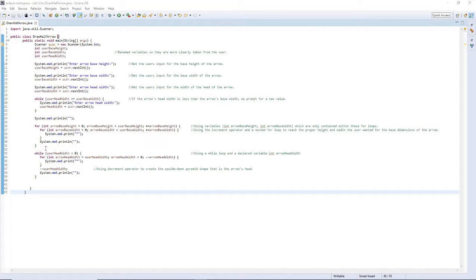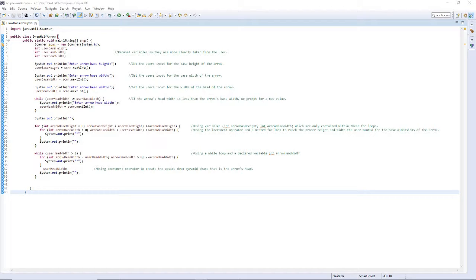All right, then we have this last set of loops, a while and a nested for loop. And we start off with while user head width is greater than 0, and then we get into this. So we have another new variable within the for loop, arrow head width, and we set it equal to the user head width. We made it so that as long as the head width is greater than 0, we decrement the arrow head width. I believe this could have been done if I just flipped it, but I kind of felt like using the decrement operator this time. So for whatever amount that the user's head width is above 0, a star will be printed out because of it. That's what this little thing does.